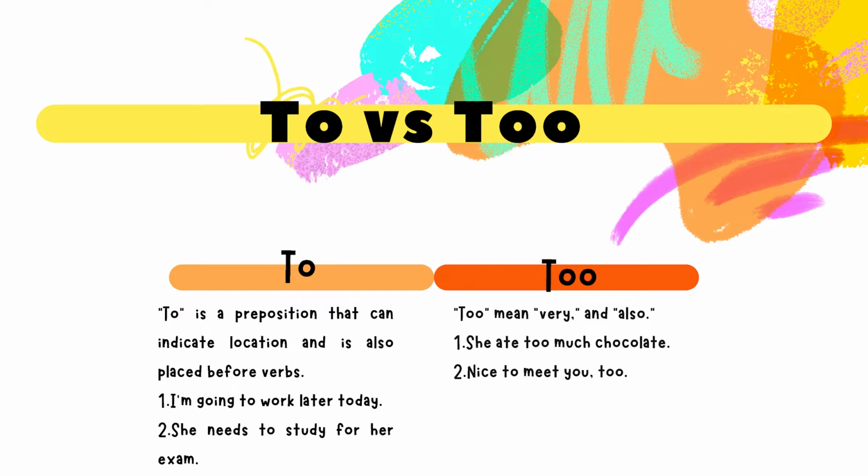The next one says, nice to meet you too. Nice to meet you also. With these two homophones, the pronunciation is quite different because to is short and too is long. So what is helpful is reading to ourselves the things that we write before we submit them, post them, or whatever we're doing with them. And that will help us to realize that we have made a grammatical error with these two.